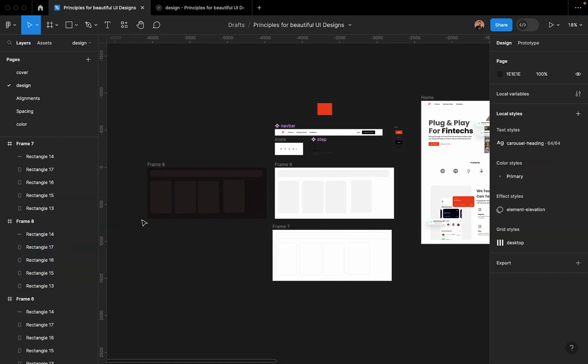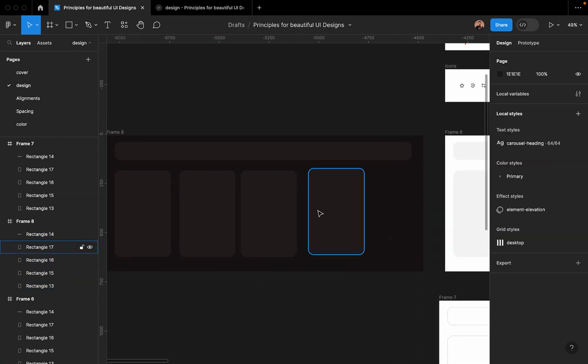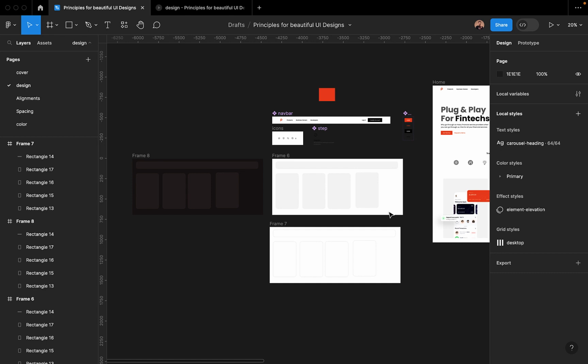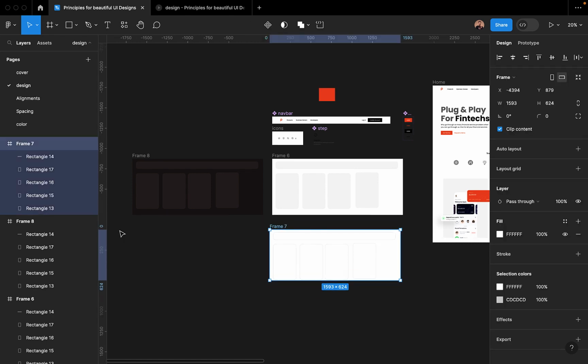So with this now, I have created dark mode of this particular card, right? So this is full background. So irrespective of what you're trying to design, as long as it's a different color, you have your card. If you want to create a dark mode for this too, similar thing.